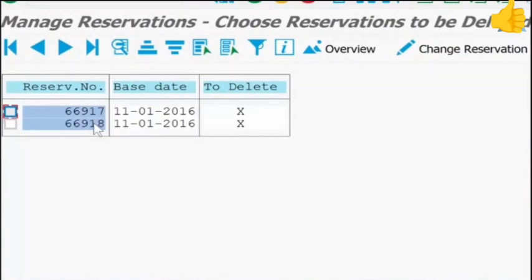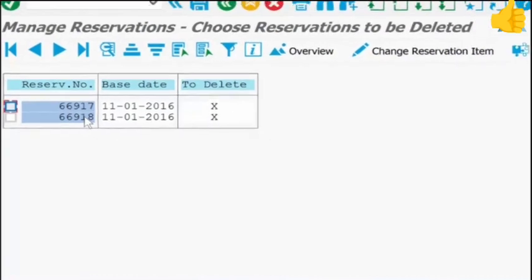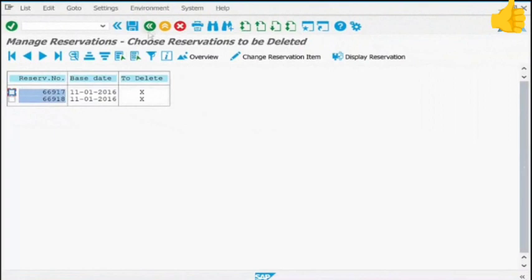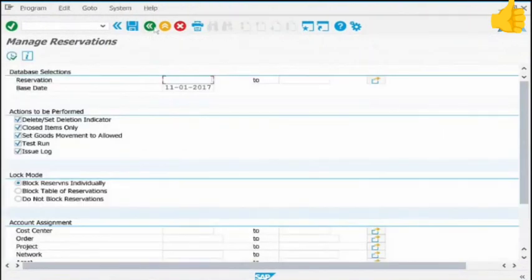Now that's a simulation. You don't have to really do it, but if you run this management program so far into the future, it's going to be deleted. That's what it says. Now it's a test run, nothing's going to be deleted. But if you run it so far into the future, really, that reservation will be deleted.